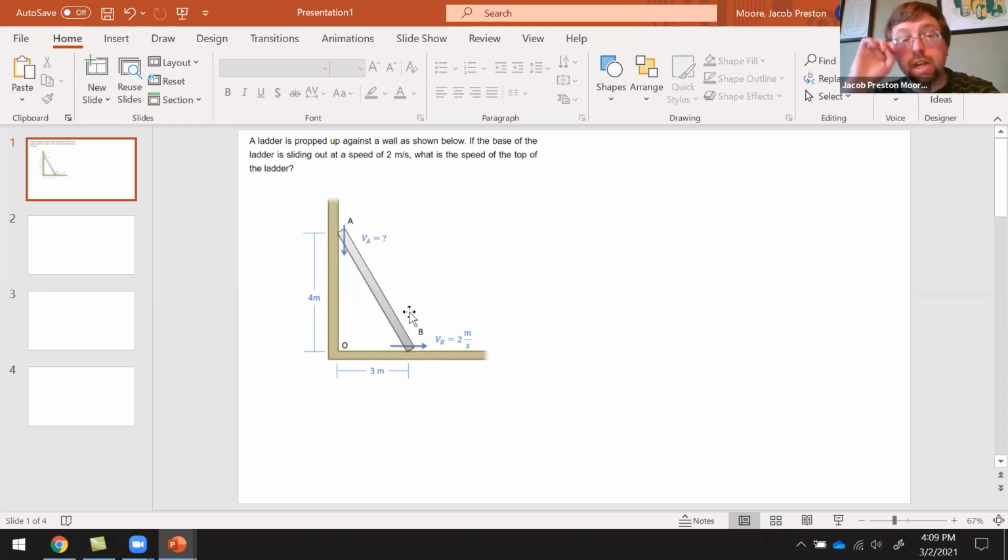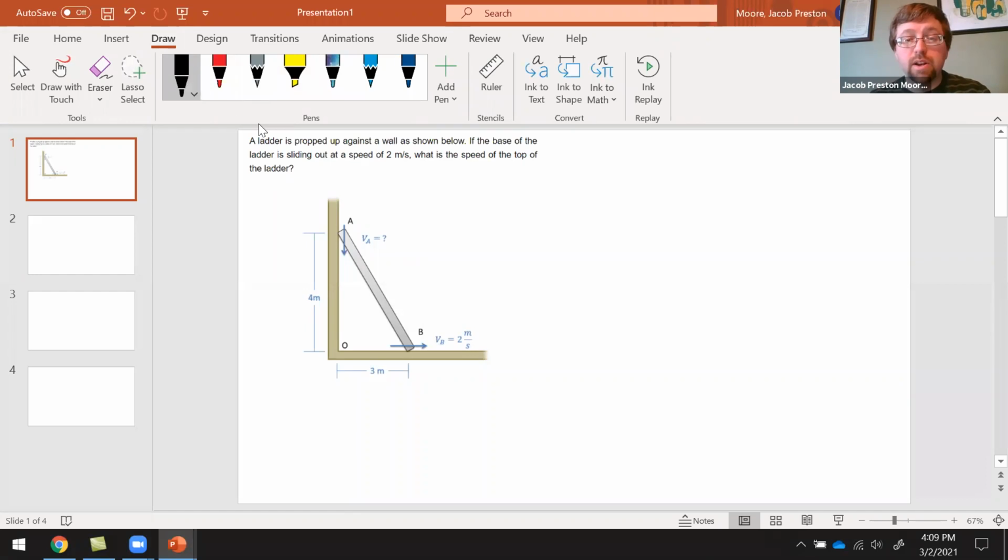This doesn't look like our robotic arms problems, but we can still solve this using relative motion analysis. I always need to start at a point that's not moving. That is neither point A nor point B. They're both going to be moving. Instead, I'm going to use point O as my base. So I'm going to think about this as an arm that is going from point O up to point A and then down to point B.